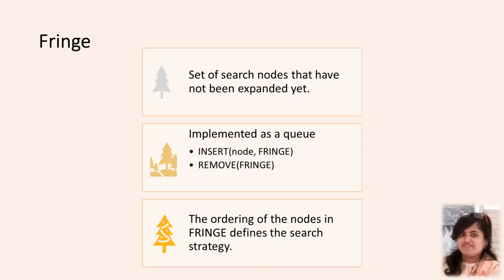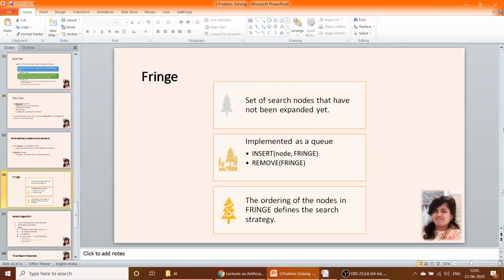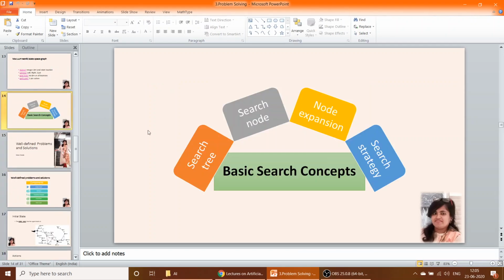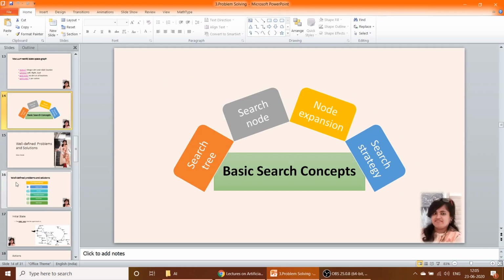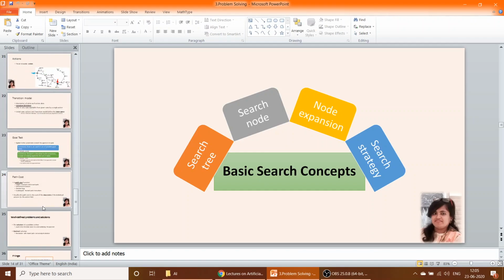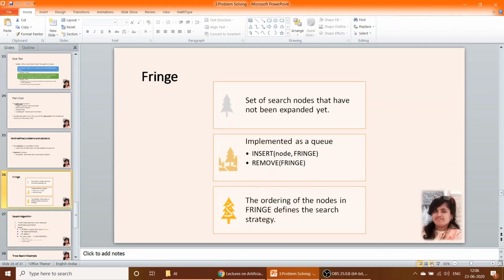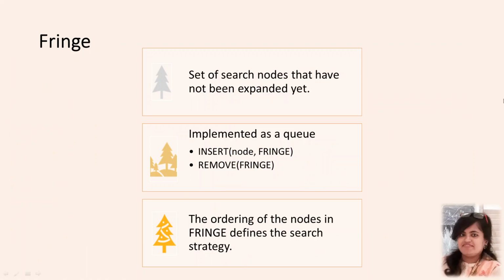Now we have already told that we are going to do these types of things by the search tree approach. Just check over here. This is the search tree, and in each search tree there will be different nodes, and each of the nodes you need to search, and based on that you need to expand to your child node, and this is your search strategy, right? So if you have already represented the search tree, then you can come over here to this particular thing, that is the fringe.